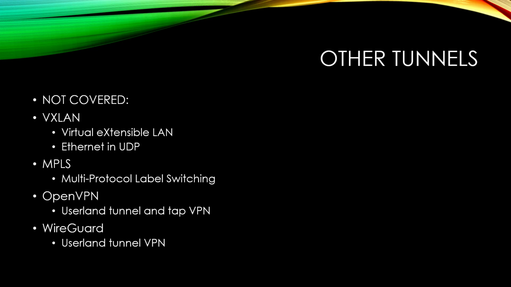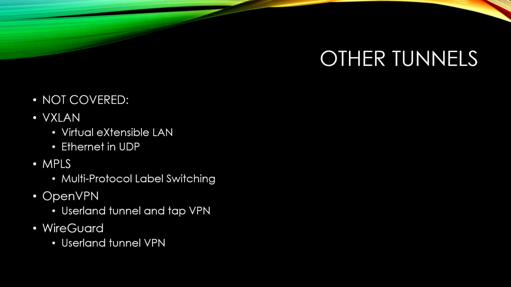This is a way of re-encapsulating Ethernet frames into UDP. These are generally implemented in kernel mode networking stacks and generally tend to be extremely performant. MPLS, multi-protocol label switching, this was the ATM killer. MPLS is its whole convoluted topic on its own. We will not be covering that in this video.